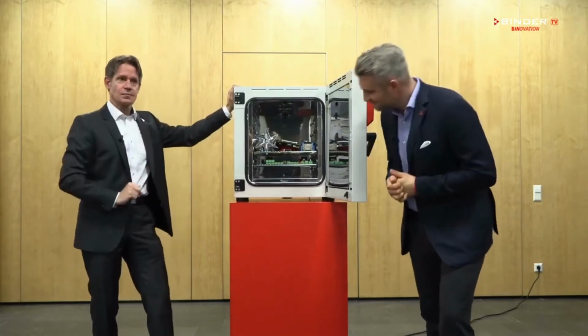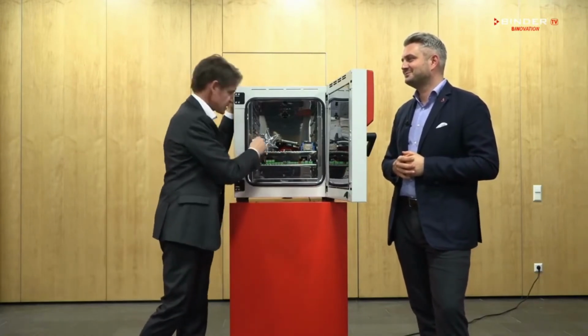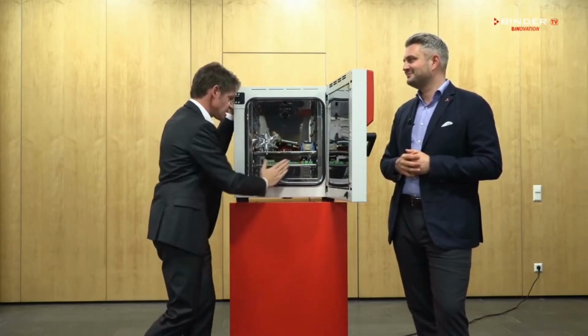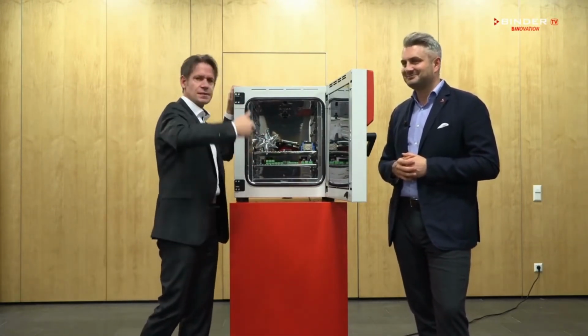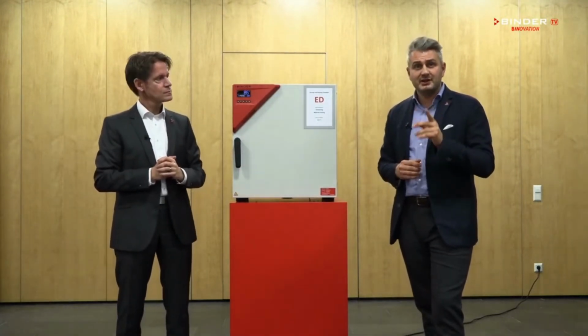Why reliable? The ED guarantees always precise and homogeneous conditions for your samples inside here, and this ensures reproducible results and processes. We use the best material, for instance here, stainless steel, the best components, and this ensures these chambers run and run and run and run and run. And run.